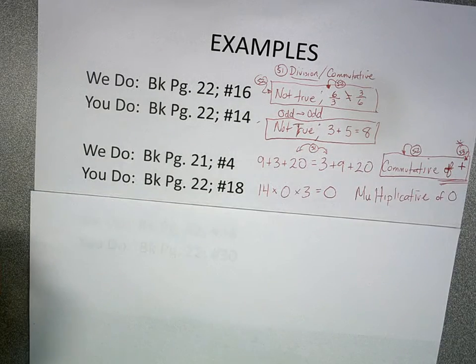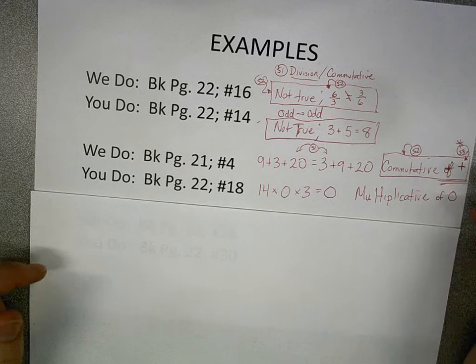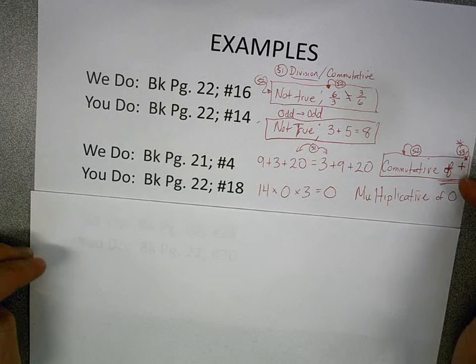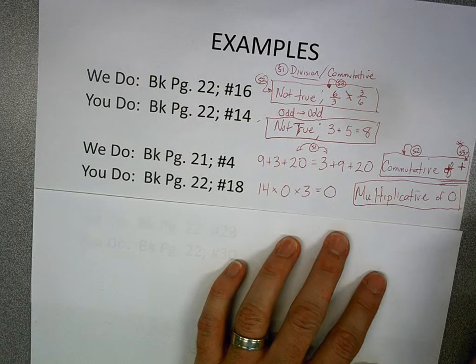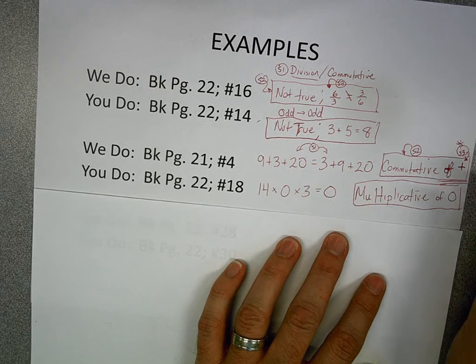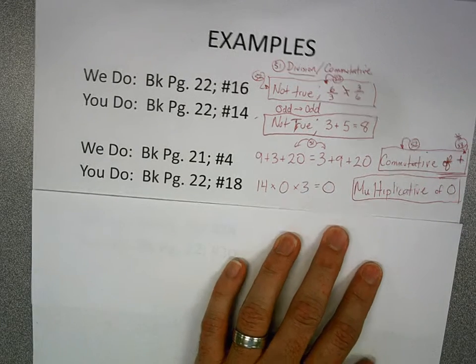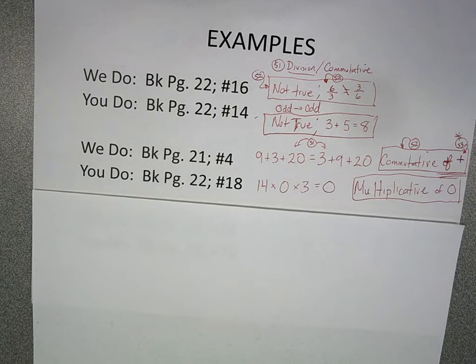Hey, my mistake. You guys got a freebie there in our lesson. So good job. Didn't have to even do anything. Again, if you don't write the word property, that's okay, because we understand that they're all properties. You could just, for the sake of our homework, put multiplicative of 0. I've heard people call it the zero property of multiplication. That's another one. So those are called different things.